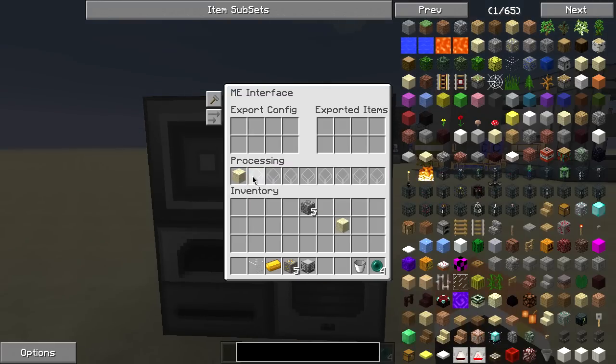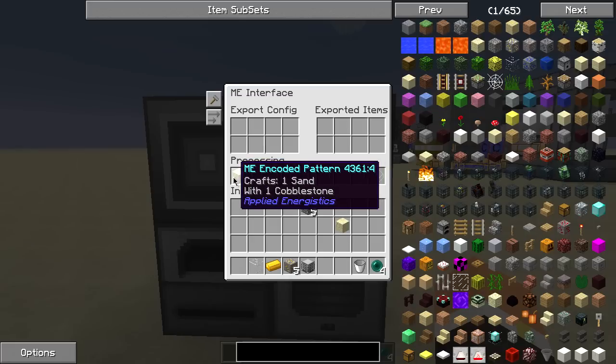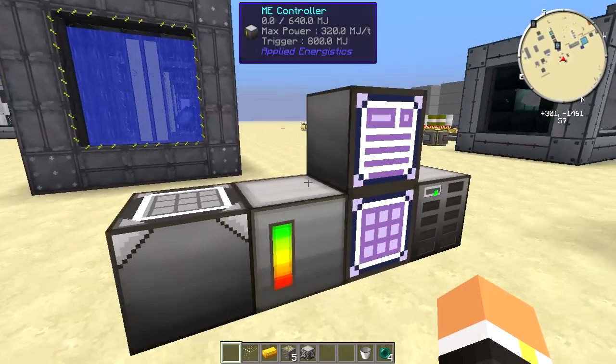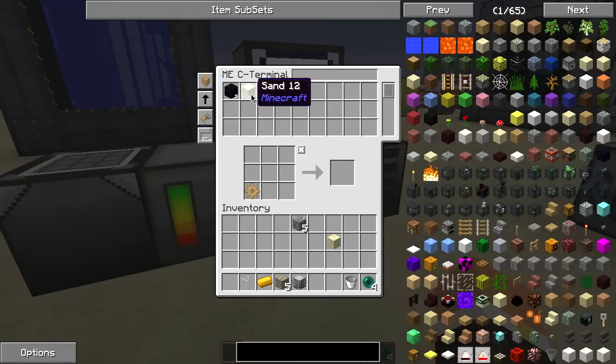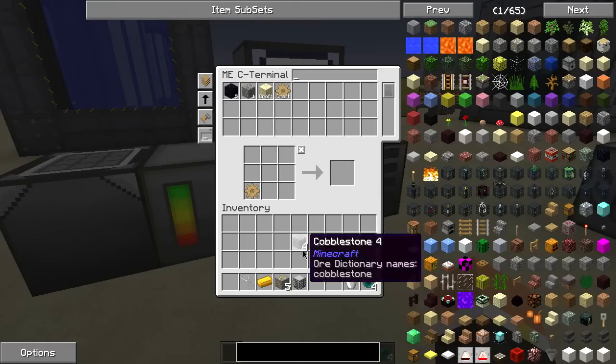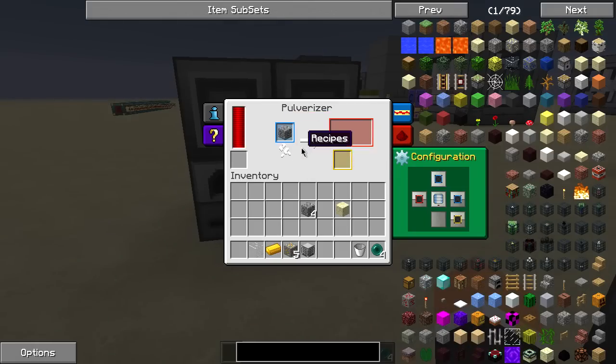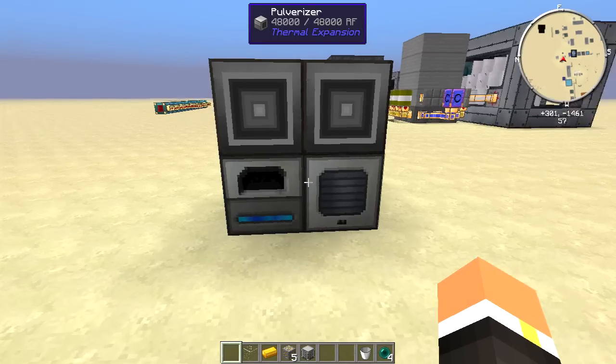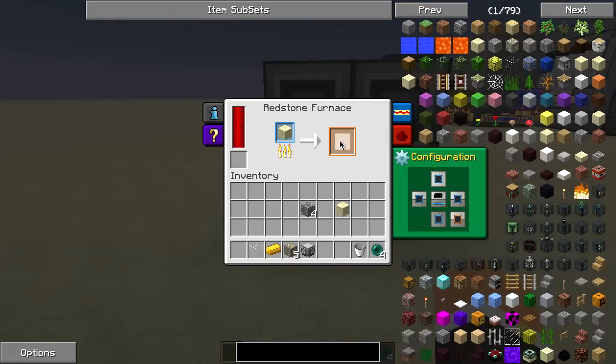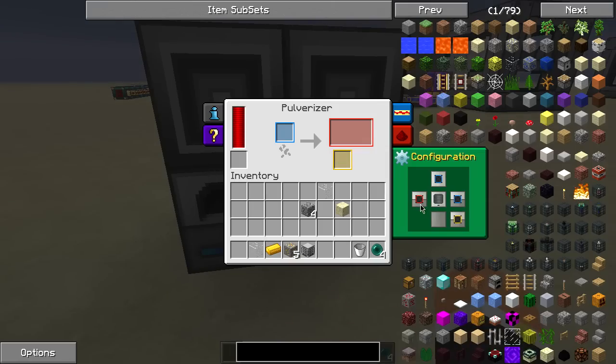So now you can see that anytime you need sand, it's going to grab a piece of cobble and do that. So if we look in here, now you can see we have a recipe for sand. Let's drop a piece of cobble in there and tell it to make us a piece of sand. You can see that the cobble automatically got put over here, put over there, and then if you say weren't going to do glass into this one, like this one's automatically coming over there, but you could, for example, set this to empty and then set this one to the red.